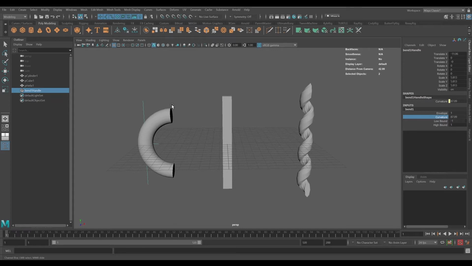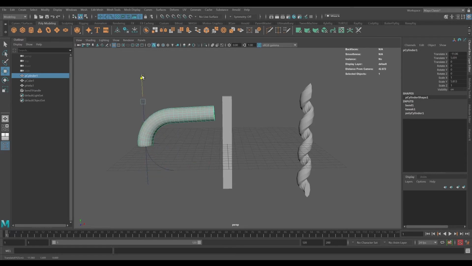So this is the bend handle. One thing that you should know about using these deformers is these are now kind of linked. So moving this object, you'll see, doesn't maybe do what you think it might do. If you were just trying to move this kind of macaroni piece up somewhere, you'll see that it's still going to follow along this curve.